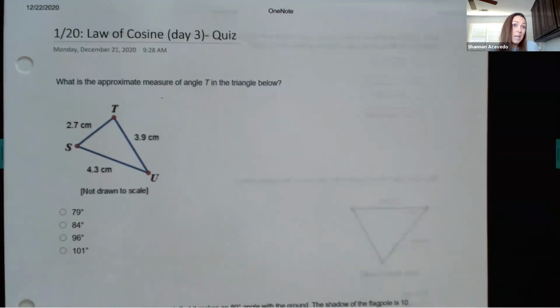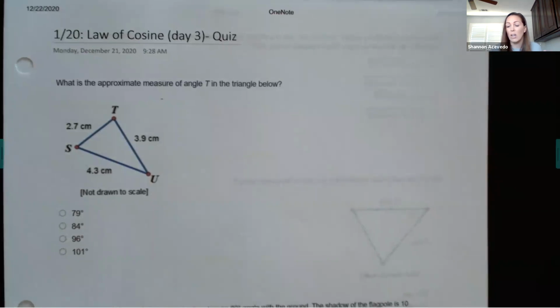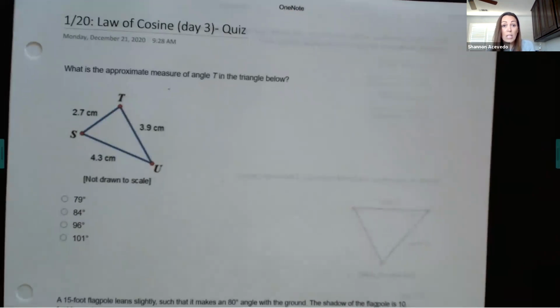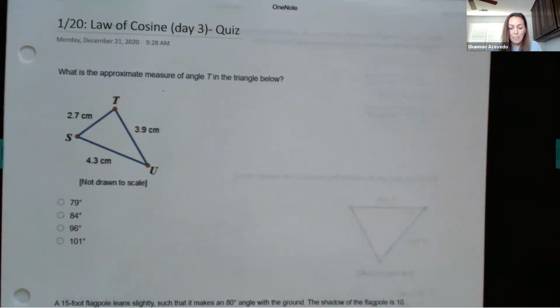So we know, because it's law of cosines, that we're only focusing on law of cosines, but like I've already said, starting tomorrow, we start a new section, and you need to be able to know, is it law of sines or is it law of cosines? And so how do you figure that out? What are some ways? So I'm going to review again what I'm looking for in my law of cosines, even though we already know that these are all going to be law of cosines. All right, so let's go ahead, let's get started.